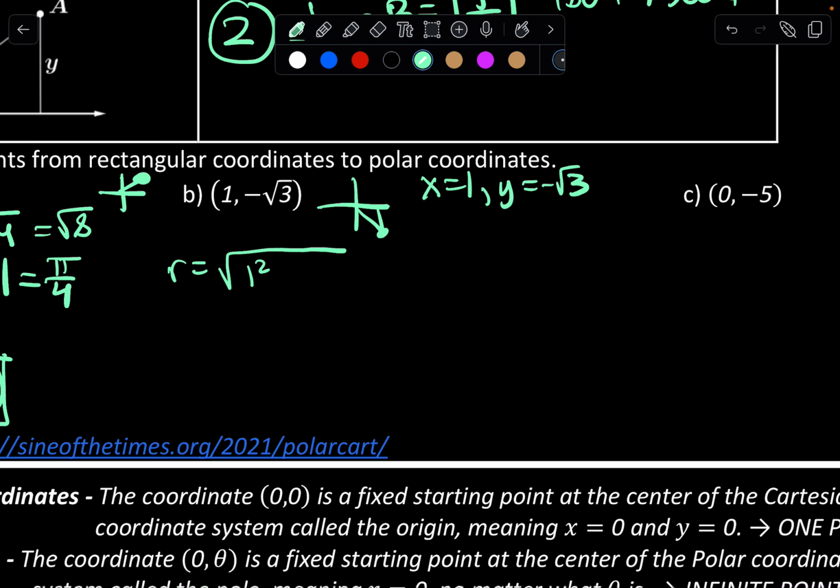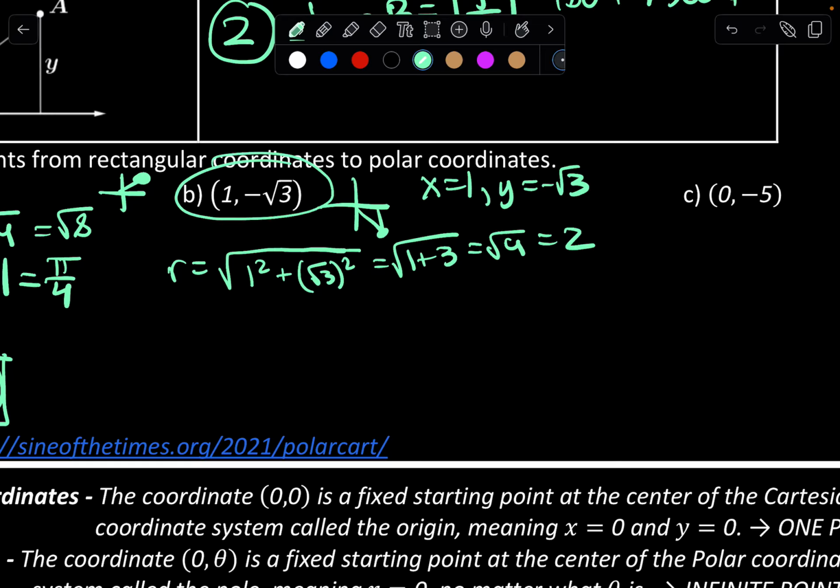So I have 1 squared plus, the negative's going to go away anyway, so I'm just not going to include it. So we end up with 1 plus 3, which equals the square root of 4, which equals 2. So we have a radius of 2. Now, if I have a radius of 2, I have my coordinate. Just like in complex numbers, I know that my radius is 2, so I can divide both of these coordinates by 2. So that means I get 1/2 and then negative root 3 over 2 on the unit circle.